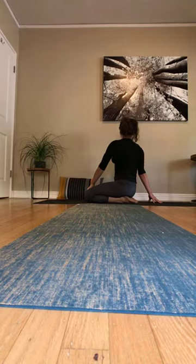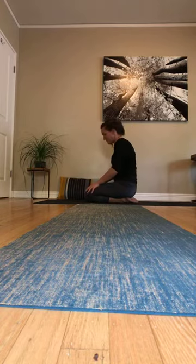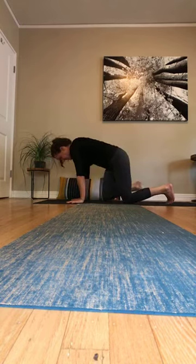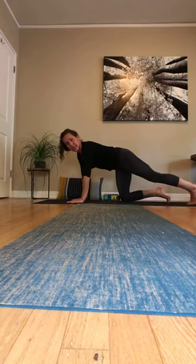And final breath in, lengthening up, and an exhale, twisting a little deeper. And gently come back through center. And crawl forward, coming back onto hands and knees. And then you'll take your left leg and extend it straight back, pressing into the heel. A little stretch in the calf muscle.